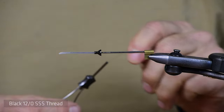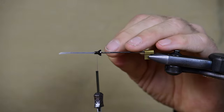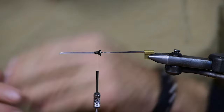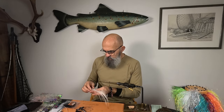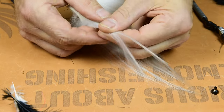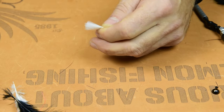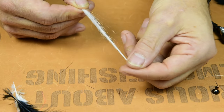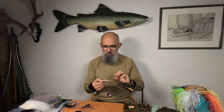I'm going to use the 12-0 SSS thread, a black one. And we start by putting on some thread. It's quite a simple fly where I use the black and white to get as much contrast as possible. I'm going to start with a piece of white hair. As those of you following this know, I have different designs giving the fly different profiles, and to summarize, pulling away the long ones here, the Sunrays are the flies with the slimmest profile.